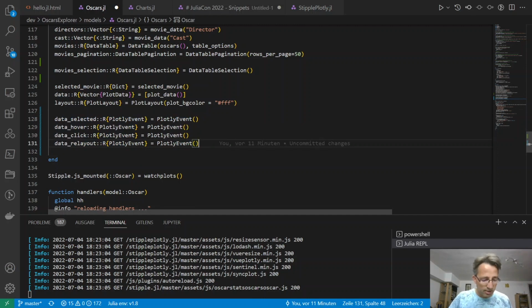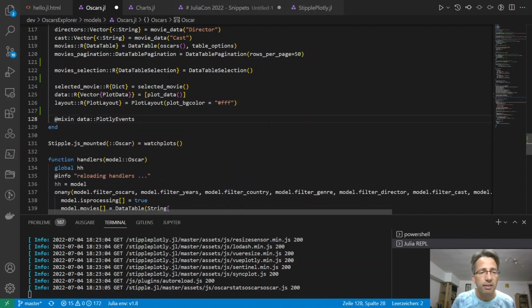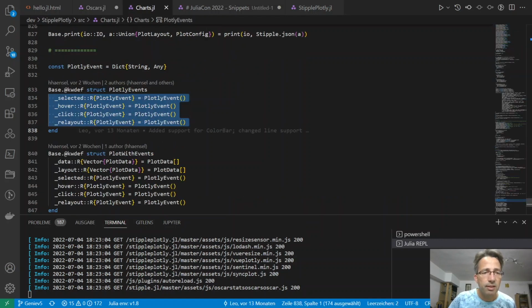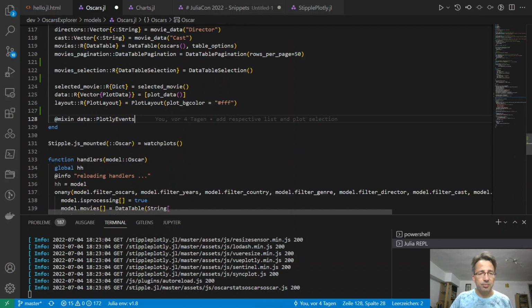Actually, there's a shorter syntax that I will just show to you. This is the mixin. This is a macro that allows to paste in a structure. The structure is defined here in charts. And the lines that are defined here in the structure will just be copied to your model, prefixed with data. A very convenient syntax to write.